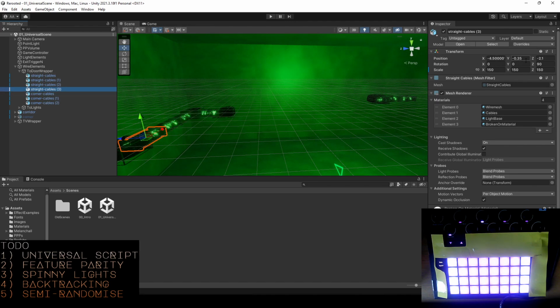So we've got a Y of minus 0.35 on these ones, and then on the two lights, we have a Y of 0.01, which means we know there's a distance between them, 0.36, I think.